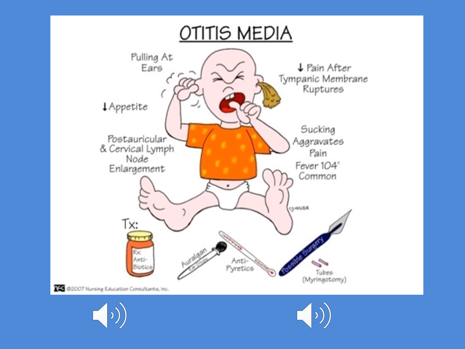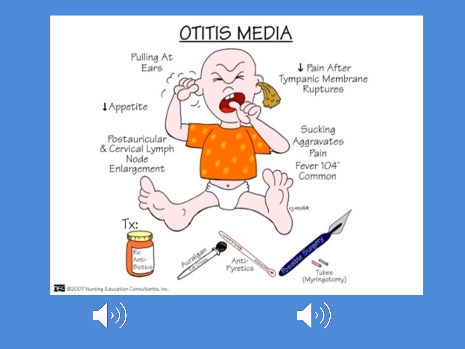Diagnostically, we certainly look at clinical manifestations they're exhibiting or complaining about. We can do a visual inspection of the tympanic membrane. It's again usually red, bulging, and inflamed, like in the previous slide's pictures. And we can also palpate the mastoid process behind the ear. That would be important to do. And we're really looking to see if it's tender to the touch.